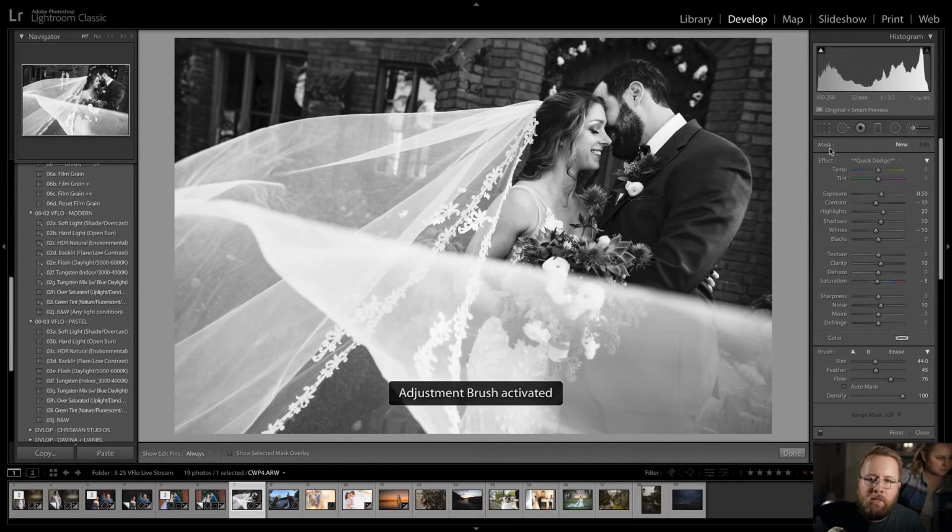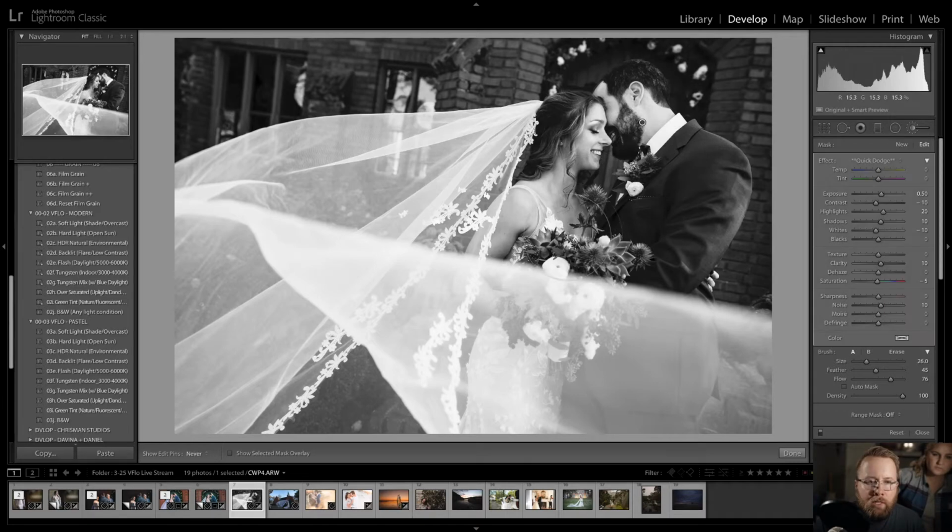I'll come in here with that quick dodge and lift one more time and just kind of go over the little areas that need to be pulled out, just to make our couple stand out a little bit more. We want our couples to be the highlight in the photo. So we always are placing the couples over a contrasting, dark background, eliminating all the other highlights in the image as much as possible.